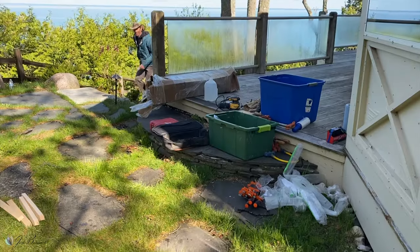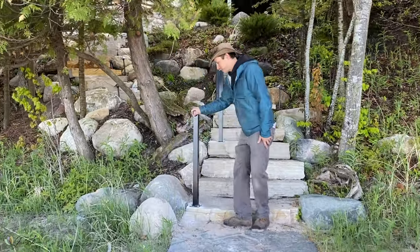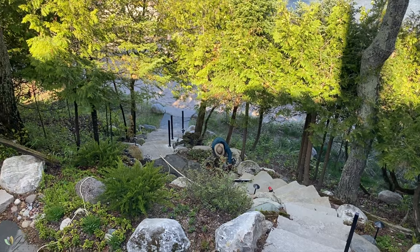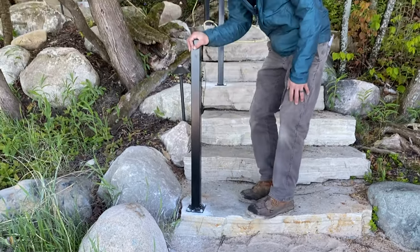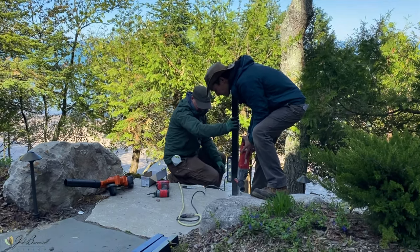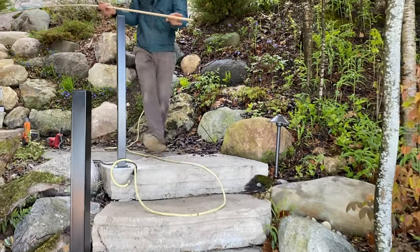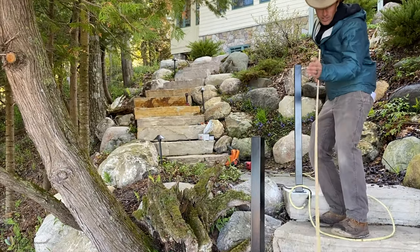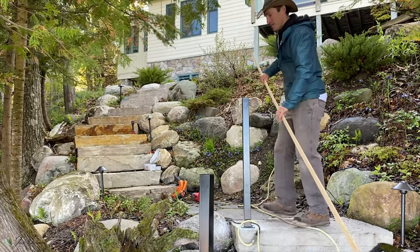Alright, so we started off this morning early. We got the first posts already set. We're taking a big rotary hammer drill and drilling into the stone and then setting these steel posts by bolting them right into the stone, getting them all leveled up, and they are really rock solid. We put the first two posts in first, and then we use this batten here, this thin strip, and clamp that to the posts and get an idea of our curve that we want to see, and then we set the middle posts. This first set only had three posts, so it was a good warm-up.